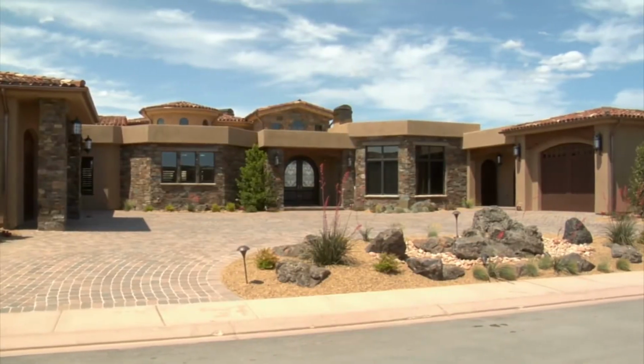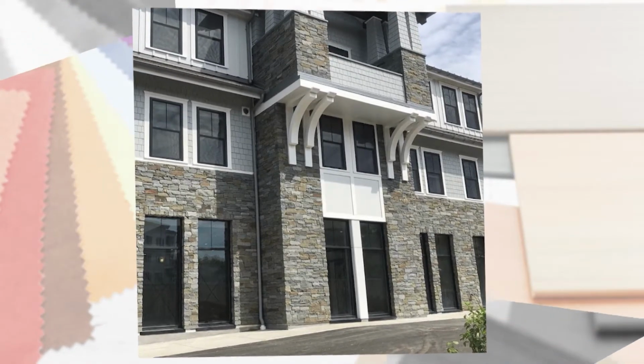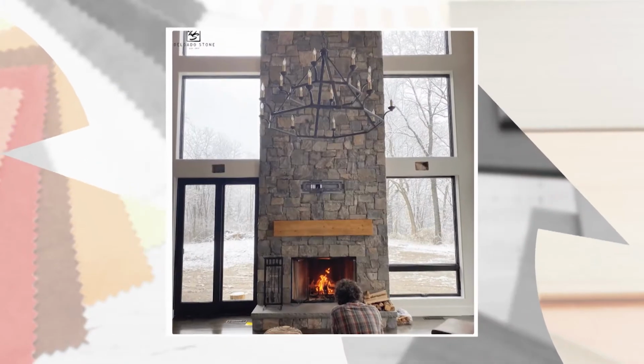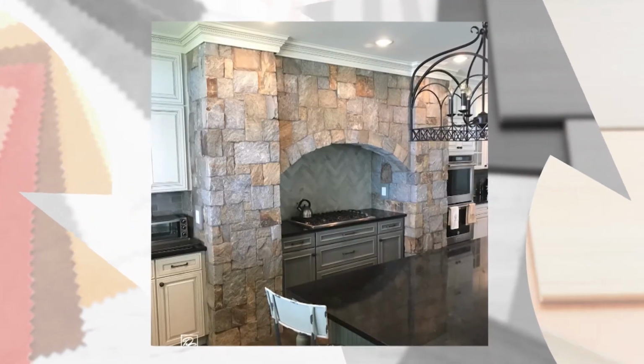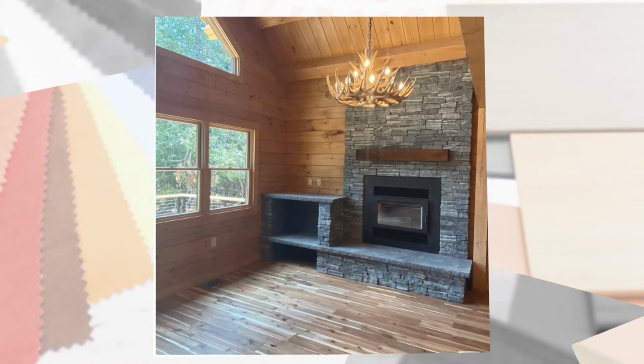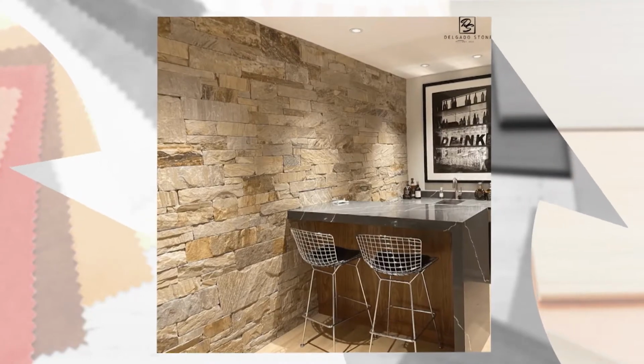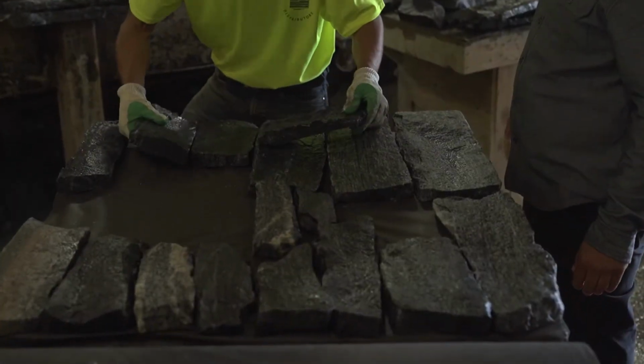Natural stone and stone veneer is used all over when it comes to construction. When stone is installed correctly and it is on a building or in a landscape area, or it's a patio or a walkway or a fireplace or a backsplash or a shower, it all shows itself. You don't have to show it off. It does it all by itself just by being there, and seeing the differences in the artwork that somebody has and the talents that they have installing it in different ways is really, really cool to see.